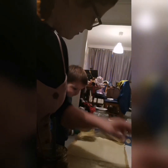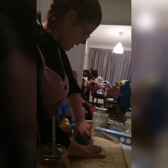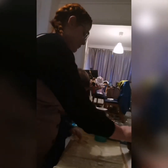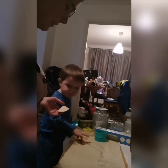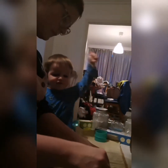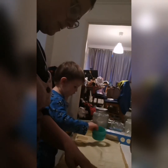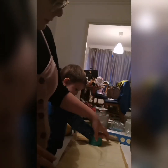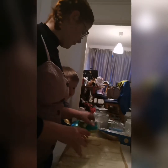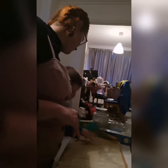So you do it next to it and you twist. Yay! Come here then. Does Albert want to put it on it? Come here. Mummy's got it. Do you want to put it in? Yeah. Or do you want Mummy to do it? Mummy do it. Okay. I'm doing it. Oh, we're doing it like this now, are we? It's very sticky.